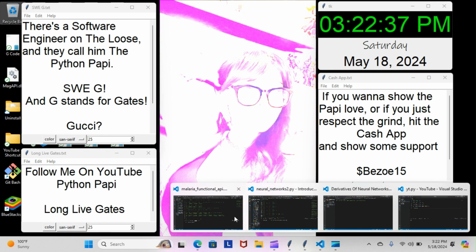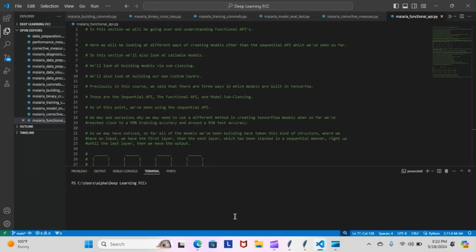We did start our functional API module. Let's have a look at what we went over today. Today was just note-taking. We didn't do anything in particular. We just went over the basic understandings of what we're going to get into, some of the things we can expect, and certain differences between the certain APIs.